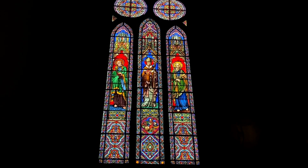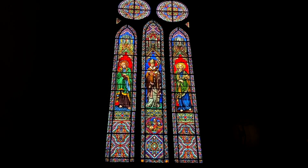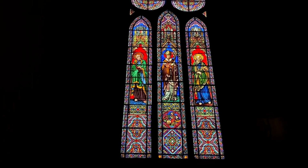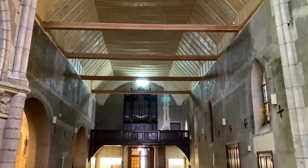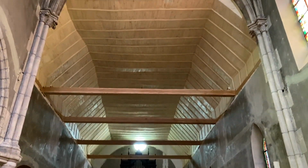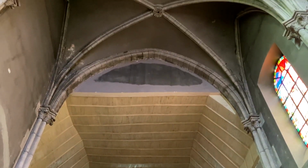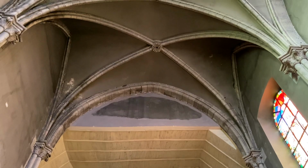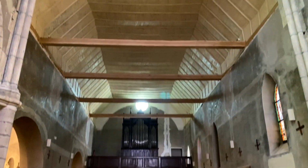Oh, yeah. Three pillars of lusciousness is what I'm seeing here in front of me. Looking back, again, modest early Gothic architecture. Let me brighten this up for you. You can see the ceiling is not vaulted in a typical Gothic style. Of course, right above us it is. Got those ribbed vaults. And you can see the organ is modest as well.